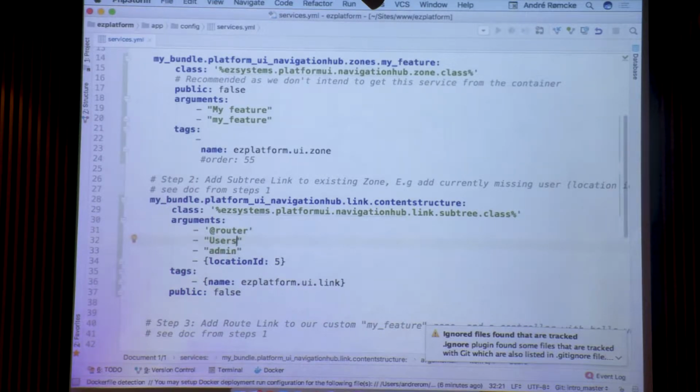users. So as you see, what you're actually doing here in both cases, there's a predefined class that you can just use. What this implies is that both on the zone, the first step we did, and on the link, there are interfaces and classes involved. So if you want to add more complex logic for the zones or the links, you can do that. You can implement your own implementation. But for these simple things like adding a zone or a link, there's already something for you. So just do it like this.